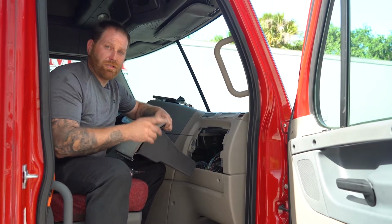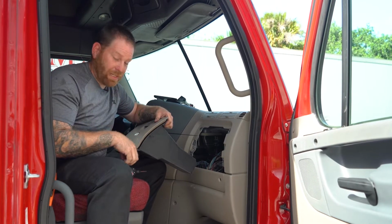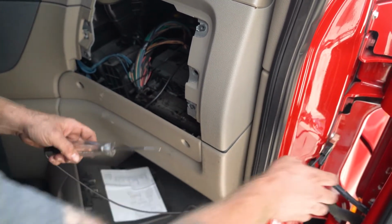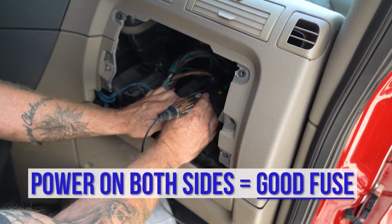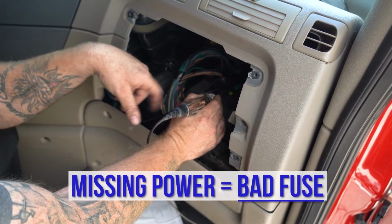Now this is where you're gonna need your flashlight and your test light to verify that it has power on the fuse on each side, and then the flashlight to indicate where it's at. You get your test light, you wanna put one lead on the ground, which is a good bolt here in the door jam area, and then you test your fuse by going back and forth. If you have power on both sides, that indicates a good fuse. If you have one with power and none with missing power, that's gonna show and indicate that is a bad fuse.